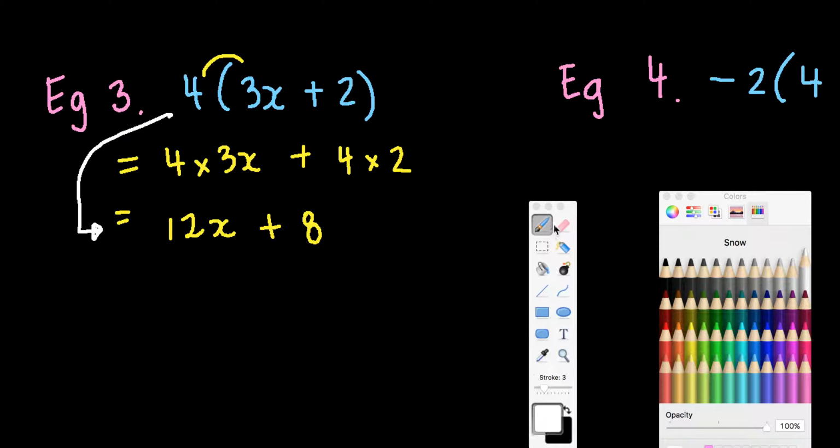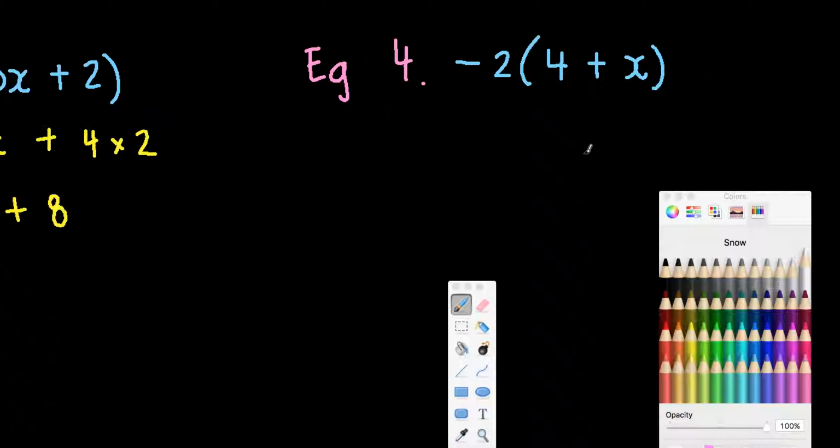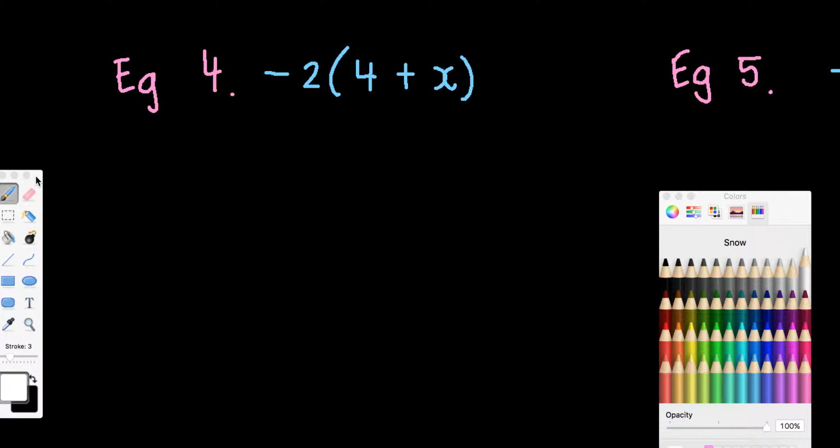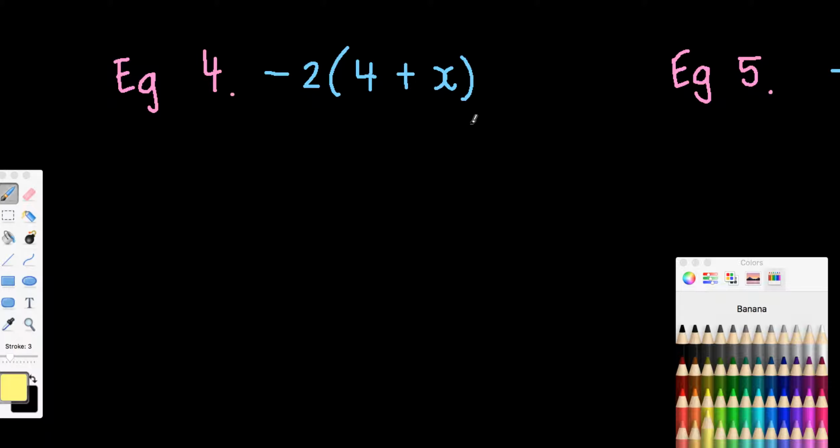Second last one now, because I'm just going to show you 5 examples. So in this second last one, you'll see we've got this lovely negative sitting right out the front here. And this is where it's important that we view that second term with the operator in front of it, so with that sign in front of it. I'll do this first bit to begin with. We're doing negative 2 times by 4. So that's going to give us negative 8. Just put a little equals in front of that.